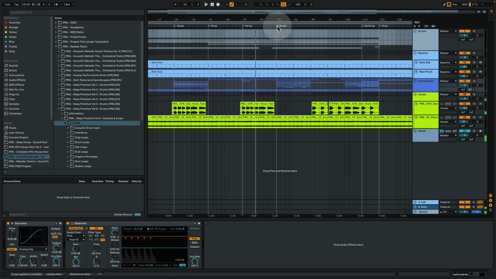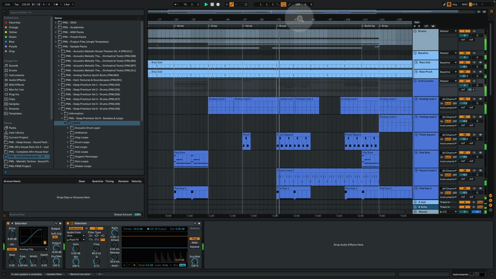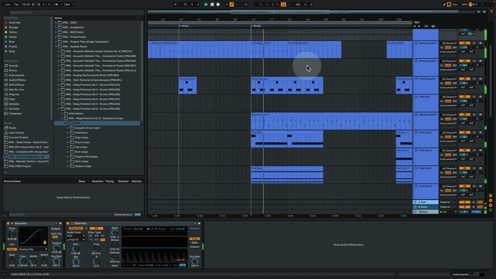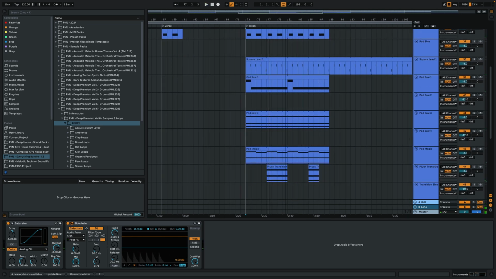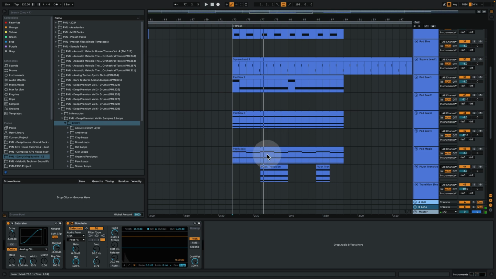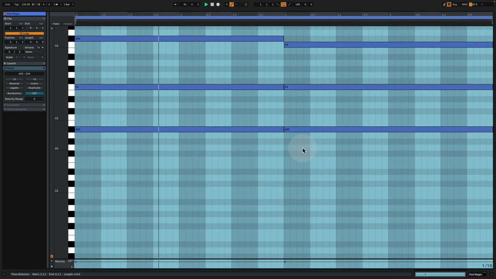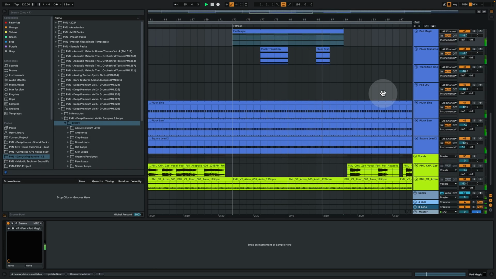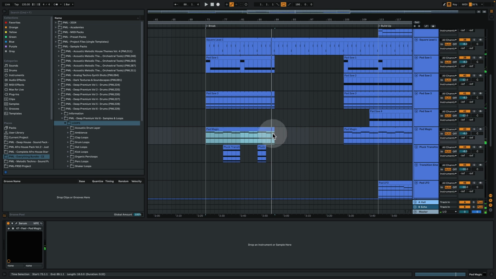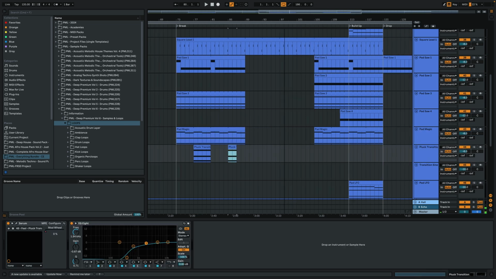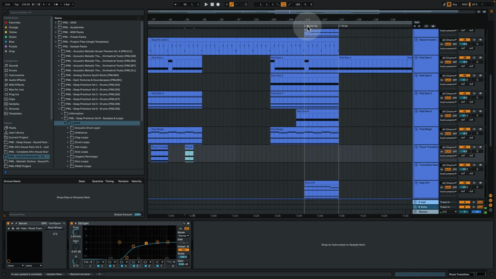And then we are getting into this break part after like 2 minutes. Basically always playing one chord, only here in the break we are alternating semitones up there to create a bit of tension, then we have, well, we'll look at that later. Then we are getting into this build-up.